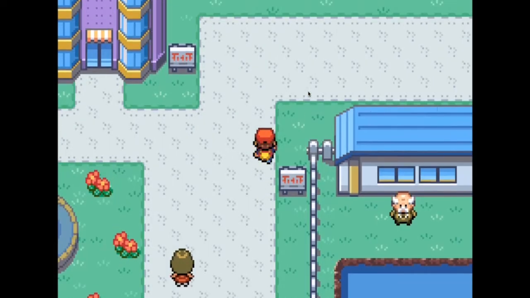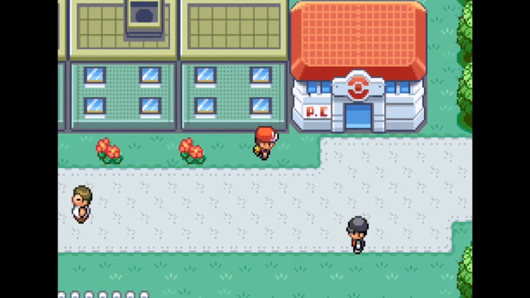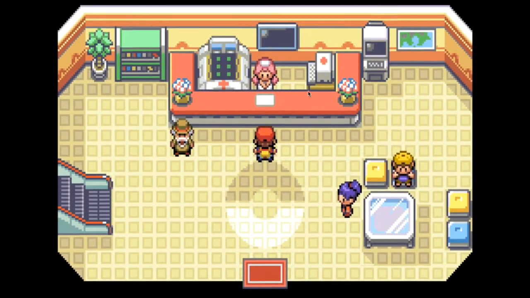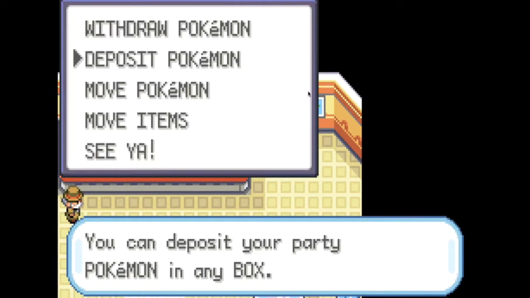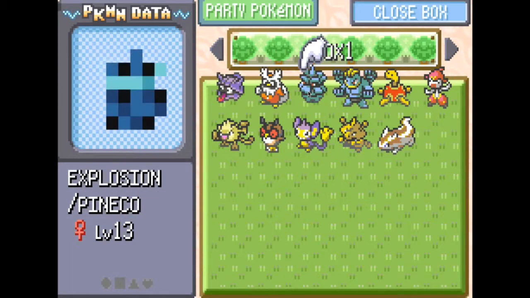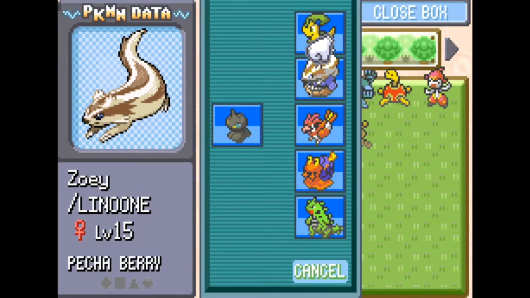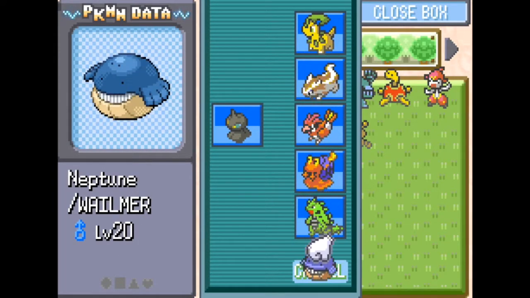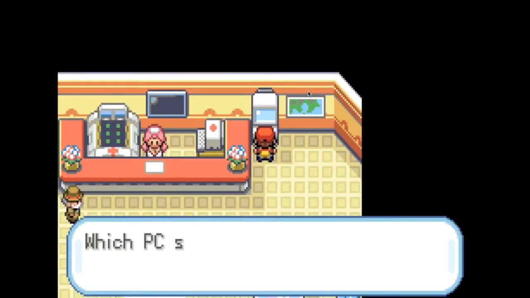You know what? Okay, let's do this. Because we probably won't use Neptune. It's lower leveled, so we probably won't use Neptune right now for the gym. So we can do this. Let's trade in our Neptune for our Zoe, our cut user. Neptune, the squad.